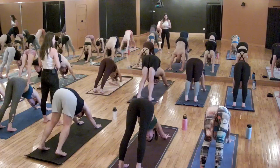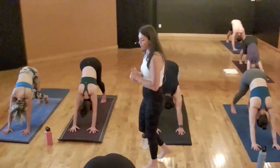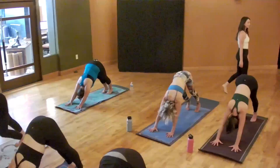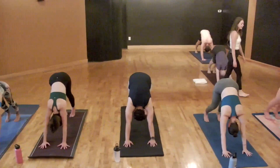Go for a little walk in place to mobilize the body. Left heel high, right heel high, bending the knees. Maybe even feeling some movement in your lower back. Just taking note if there's any self-talk about how you feel in your body, just let it go. Just be in your sensations today. Have the intent to take care of yourself at each step of the way.